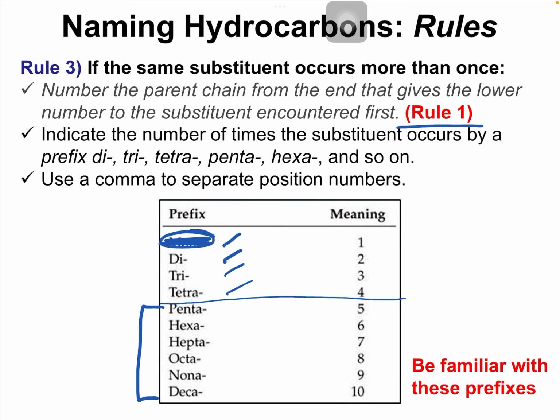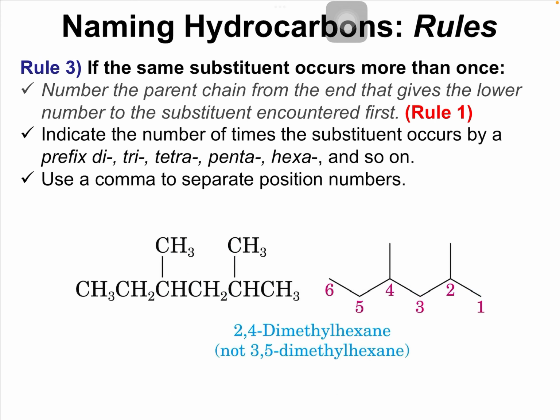Okay? Now, kung ilang beses naulit yung isang substituent, for example, may tatlong substituent, may isang substituent na tatlong beses na naulit, so you need to assign it with 3 numbers. So how do you separate the 3 numbers? You use a comma. So for example, yung mga substituents mo ay nakakonect sa number 2, 4, and 5. So there should be a comma separating each number. Okay? So be familiar with these prefixes kasi ito yung mga magagamit natin sa naming ng ating mga organic compounds.